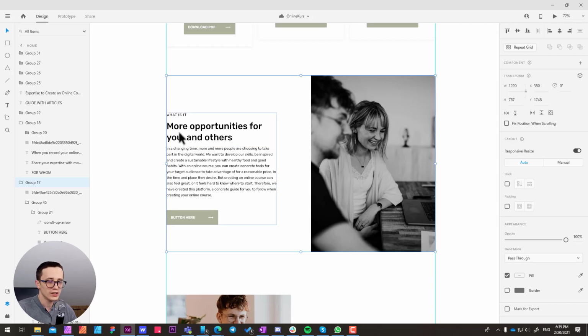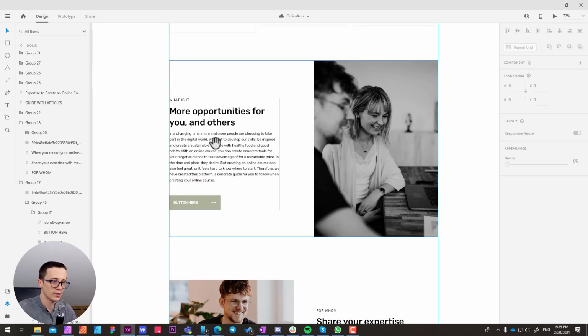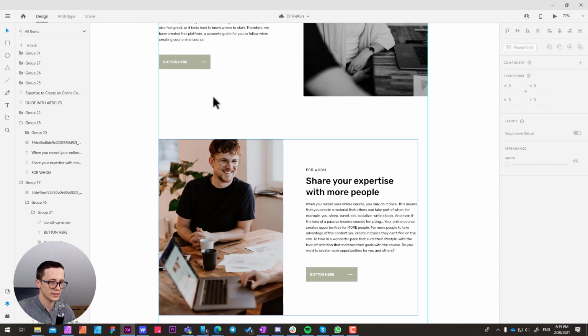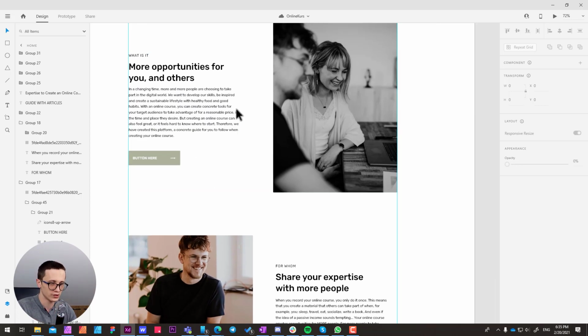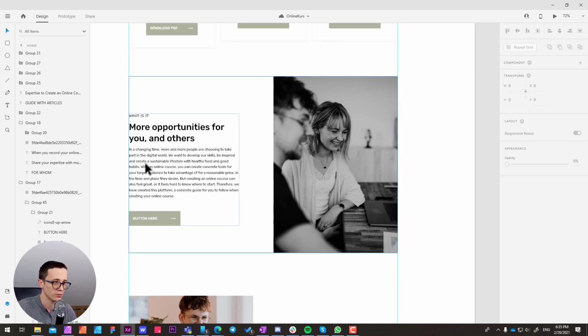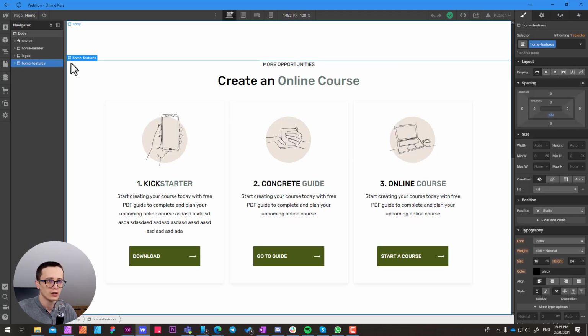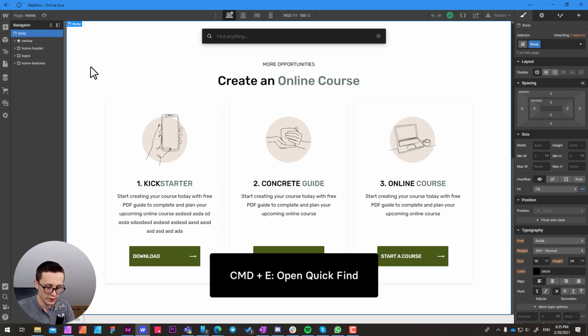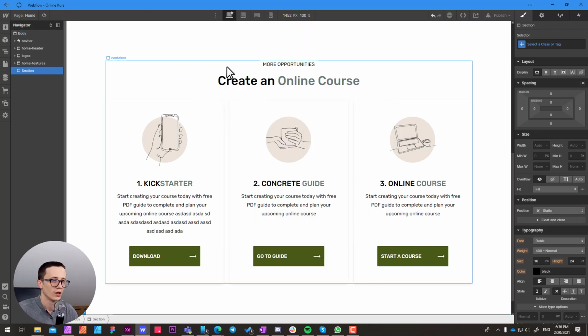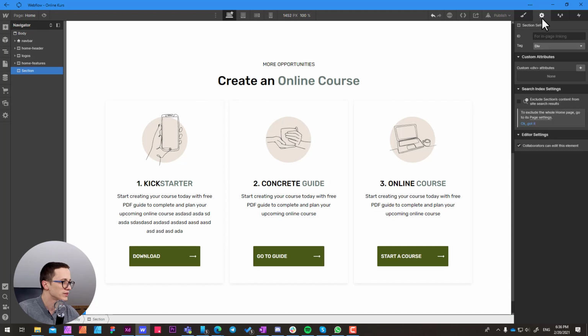Good. Now let's start building our section, and keep in mind that the second section we have right here is the same section as this one, but just in reverse. So you'll see that with the display grid applied, we're gonna do some magic and we're gonna reverse the columns. So body, we choose the body, we type Command A to open up our quick find, and we type section. Okay, let's go to our element settings and make sure we change the tag from div to section.